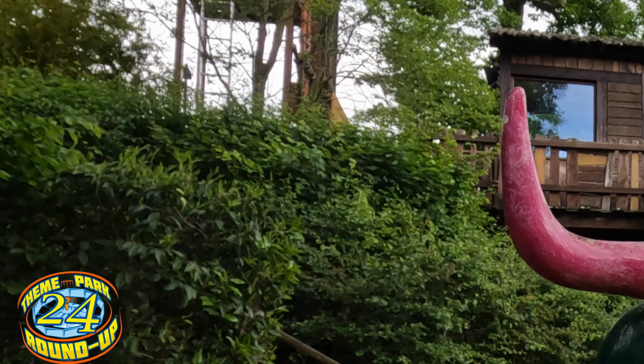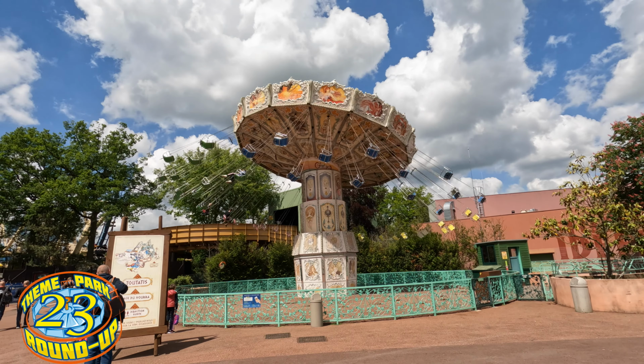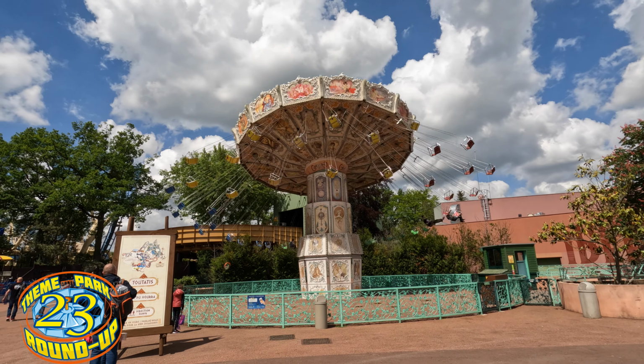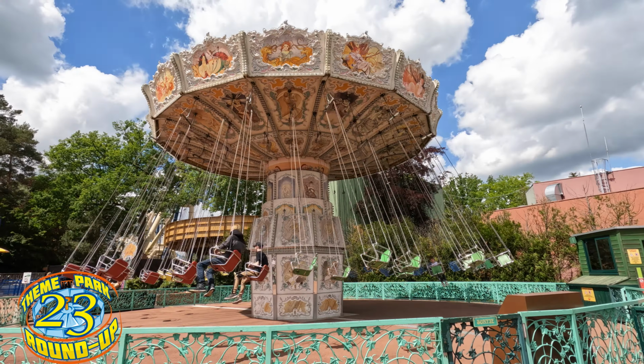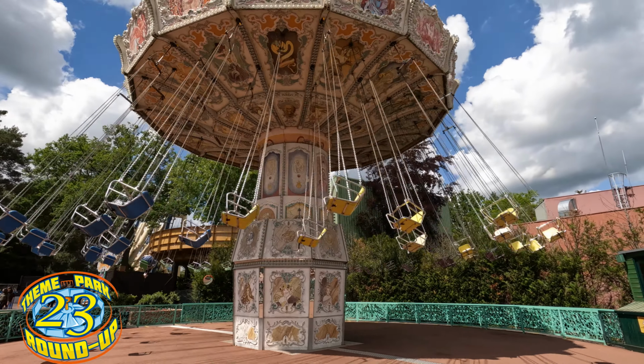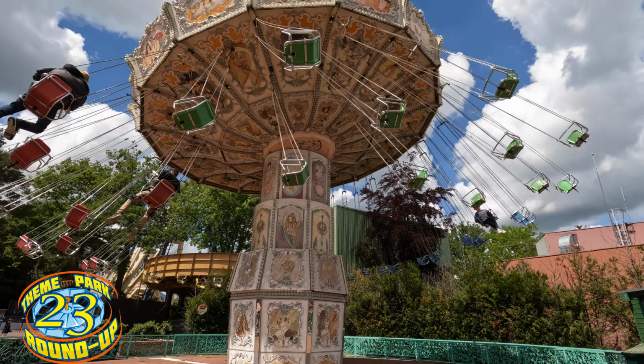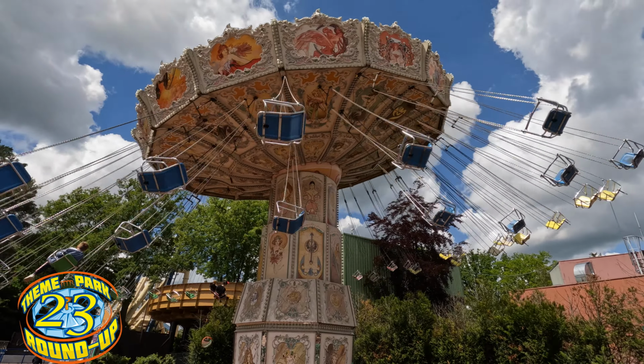If you can go on it, go on it. Number 23, Le Chaises Volantes. It's amazing what difference a bigger chair swing does to the ride quality. Le Petites Chaises Volantes was the second bottom ranked ride in this list. The one that sends you 10 metres up into the air is 15 places higher, and this all ranked rides list is the closest thing to the actual truth. Remember people, great fun.